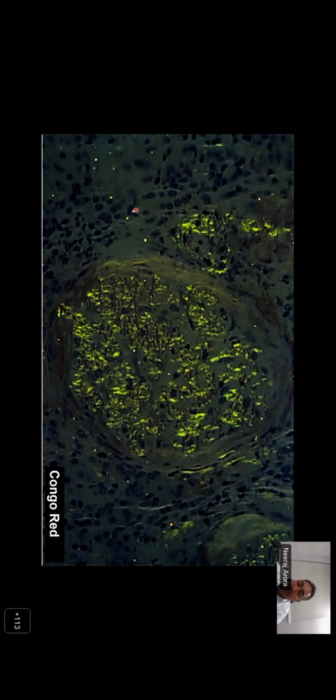Whenever you are suspecting amyloid, it is very important to document what subtype of amyloid you are dealing with, whether it is treatable or not. The commonest is the AL type of amyloid, but there are other types. Having documented that this is amyloid is very good. Subsequently, you need to categorize whether this is a treatable type of amyloid, and AL type, being the commonest, is usually highlighted by doing kappa and lambda immunostains. If you do kappa and lambda immunostains, they are typically highlighted, and that helps you define that this is an AL type of amyloid. Moreover, in this particular case you have clonal plasma cells, and that also helps you say that you are dealing with an AL type of amyloid.